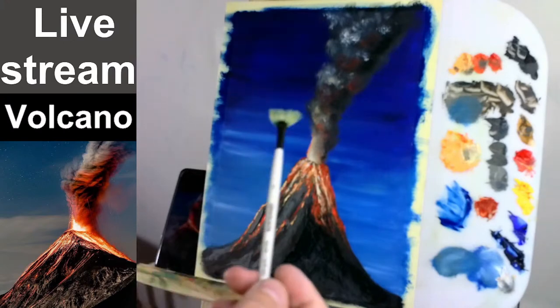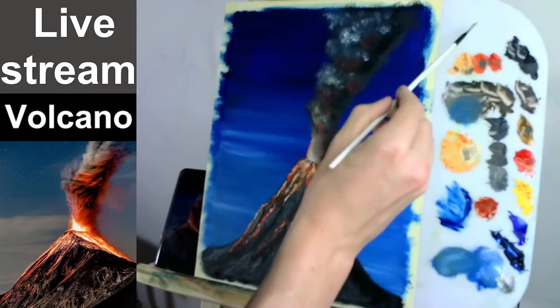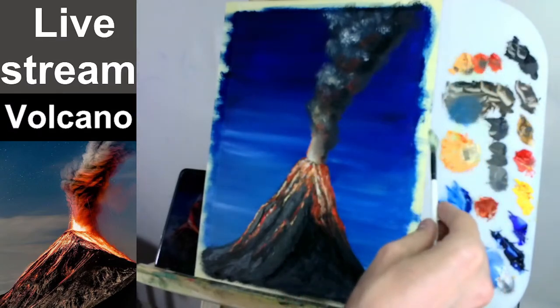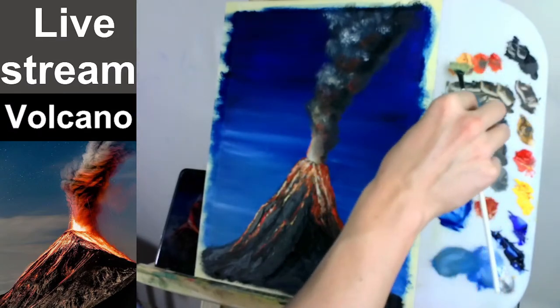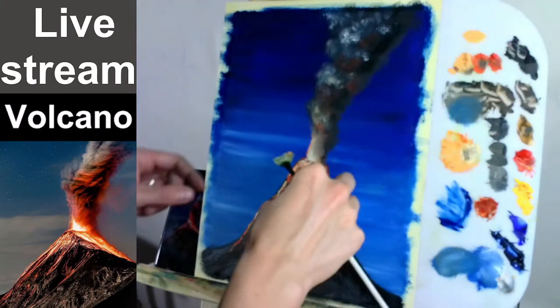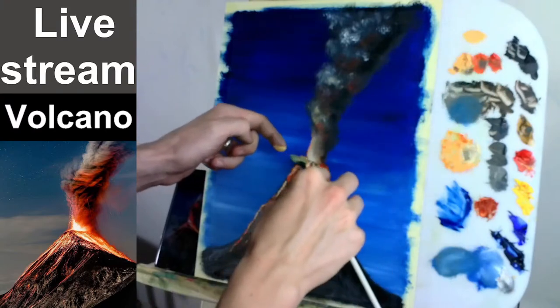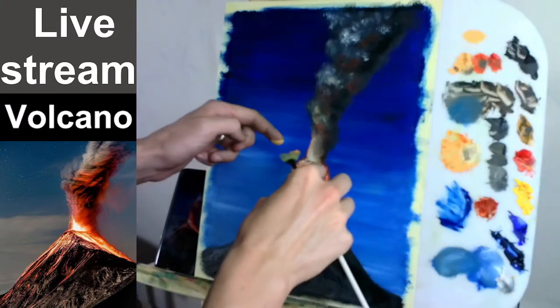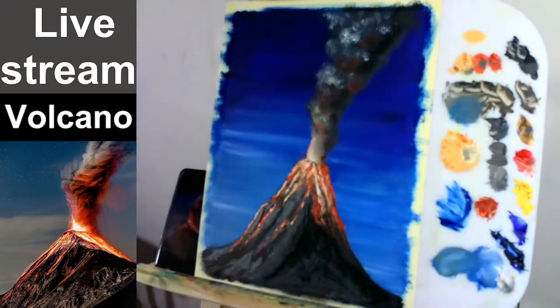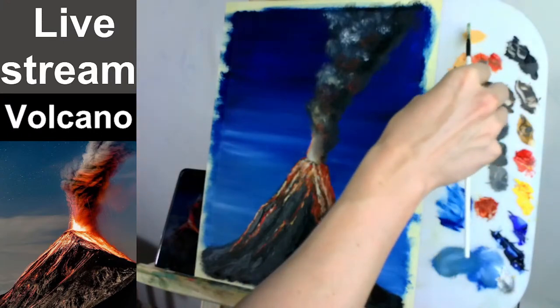So I will be using oil thinner. And I will try to use the same yellow that I mixed together with oil thinner. And I'll try to add some splashes on this area beside our explosion. Let's add a little bit more.